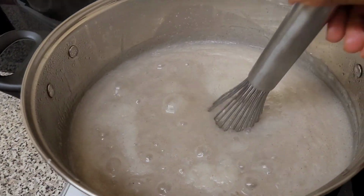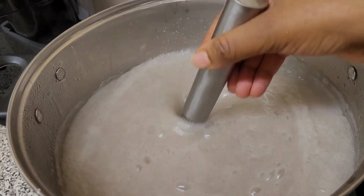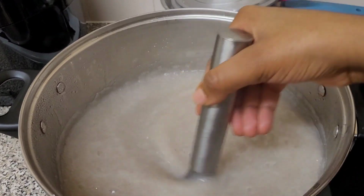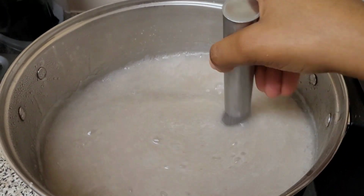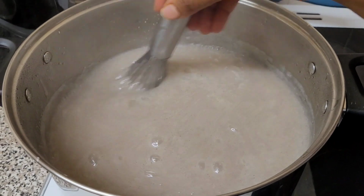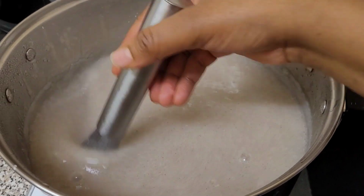In that afternoon I decided to cook some porridge. This is porridge, and you know, I have fermented it before. Then I cook it.